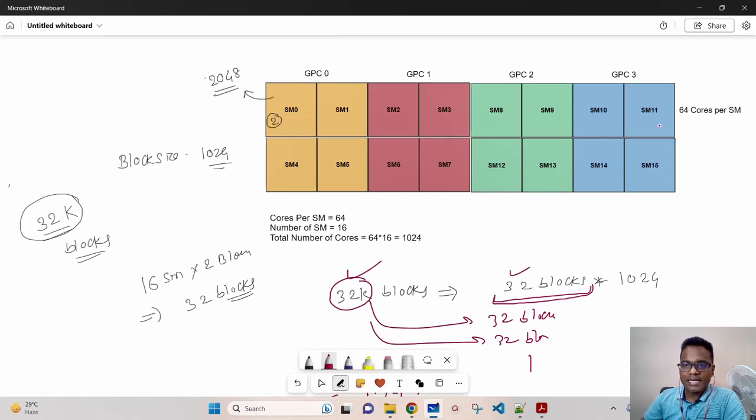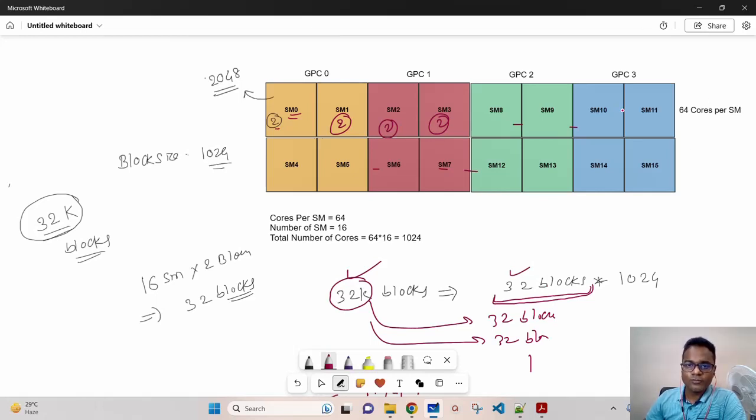Now you can see that at any point of time while this kernel execution is happening, all streaming multiprocessors are getting utilized, because each streaming multiprocessor can handle only 2 thread blocks. Next it will be 2, next 2, and so on, right?